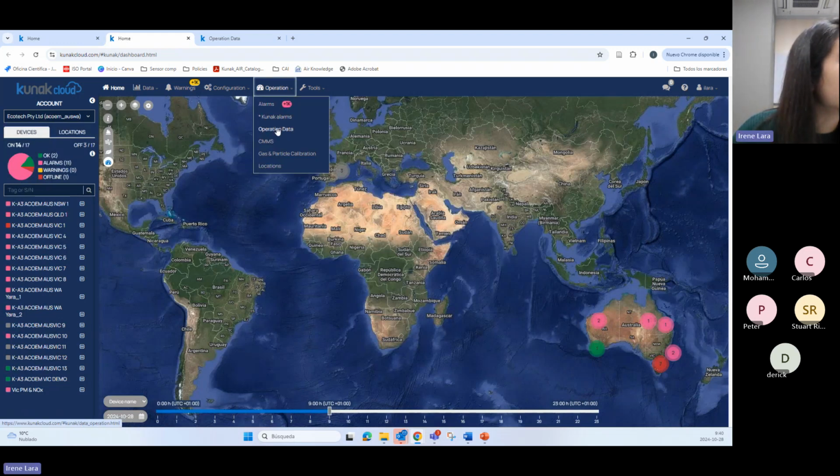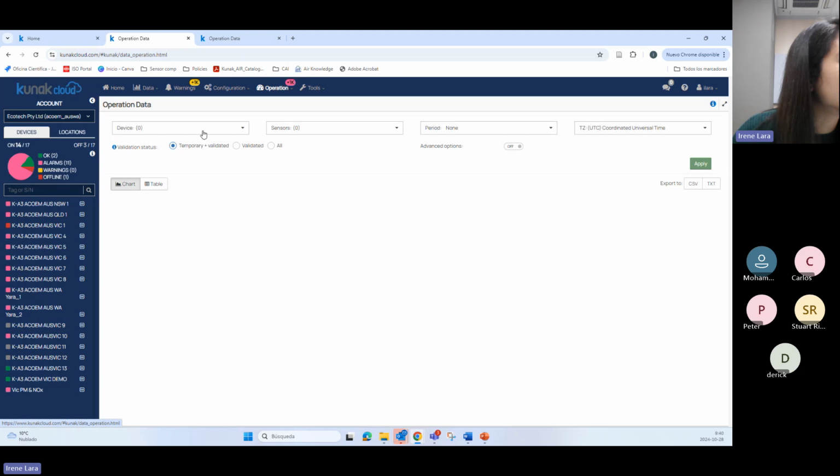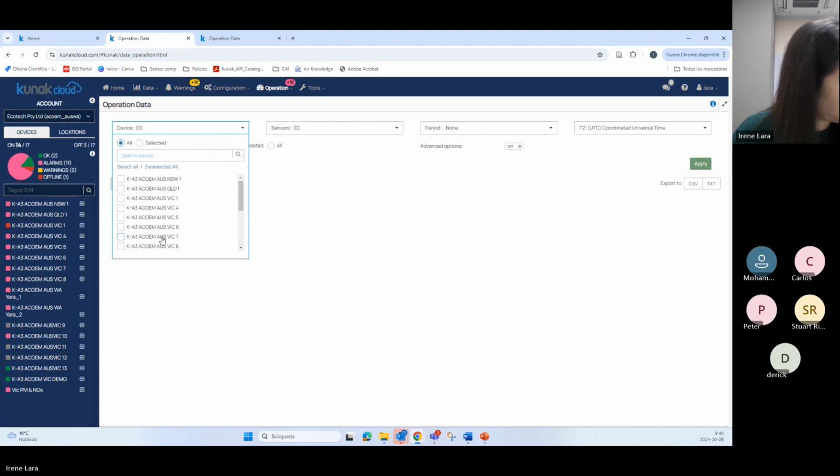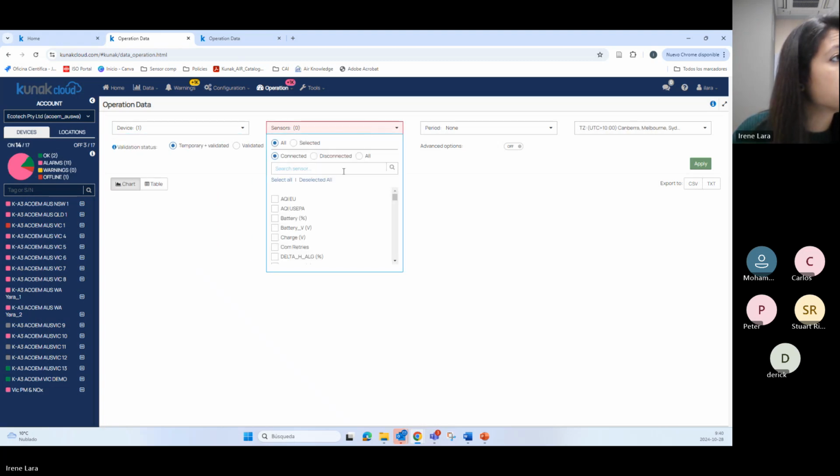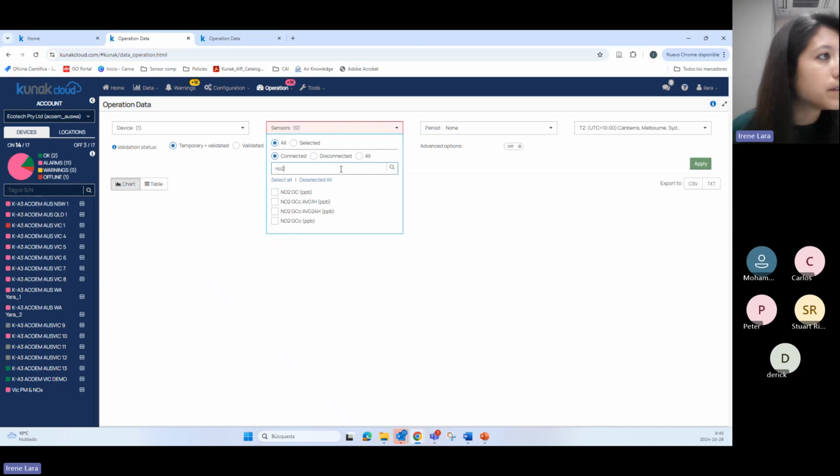For example, if we go to this one, I saw you have an NO2 sensor, ozone, and SO2.